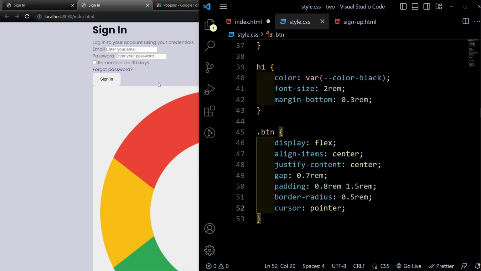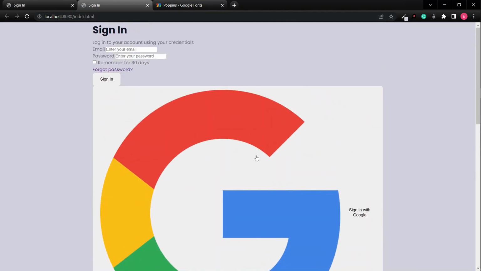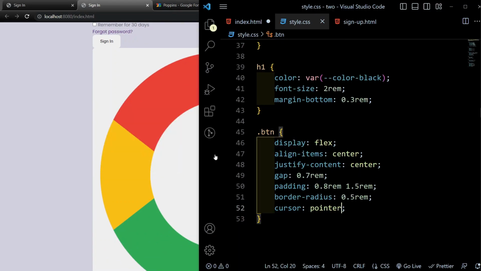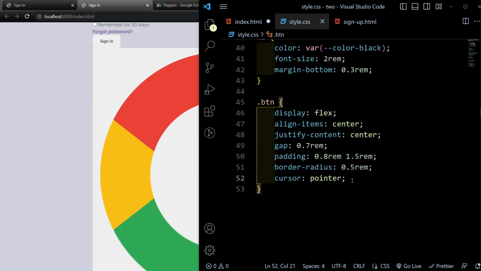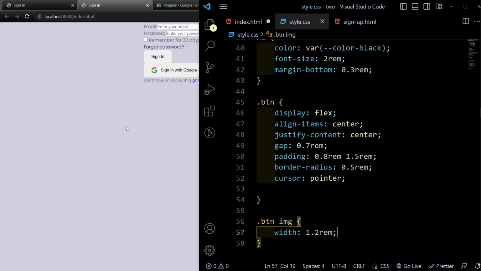Okay, I thought we had 2 buttons. What's wrong? Okay, so this one is also a button, but the styles are not really working because of the big image. We can't really see the change because of the image, but of course I'm going to get to that. I will resize that image when I get there. You know what, let me do that right now. I'm just going to get the image inside the button and give it a width of 1.2 rem. Perfect. So now we have this.